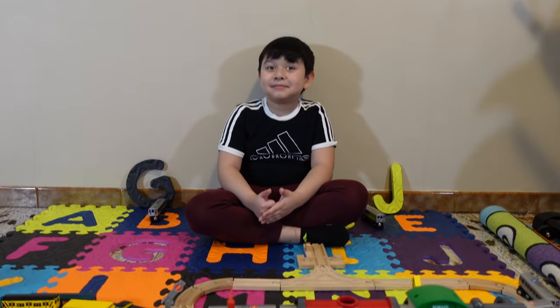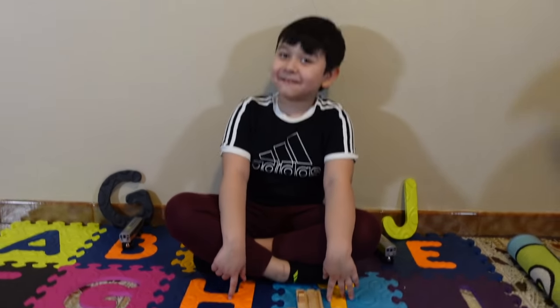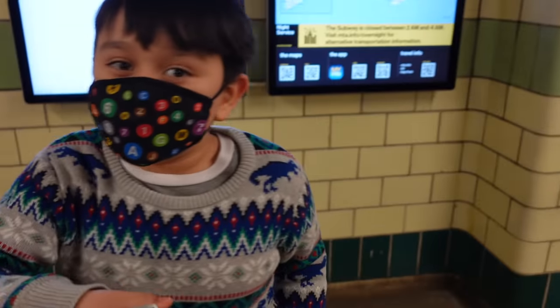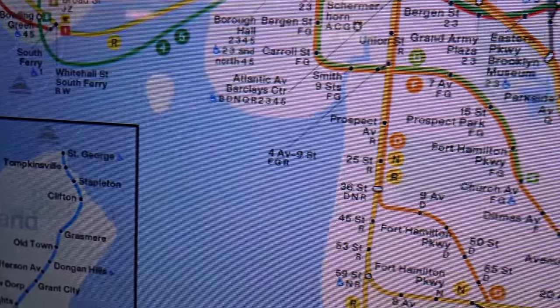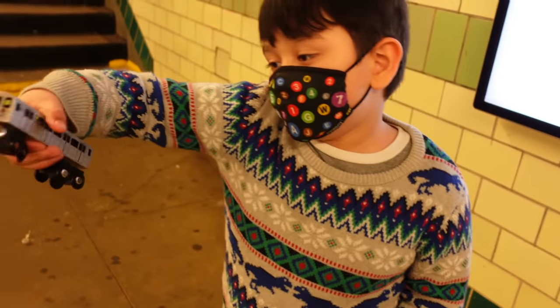Oh, Johny, I see there's H and I. Uh-oh, they don't come in the MTA. Then we have to skip. We're going to ride the G train and J train. Where are we? I don't know. What do you mean you don't know? Okay, guys, this is 4th Avenue and 9th Street. Johny, let me see the G train.